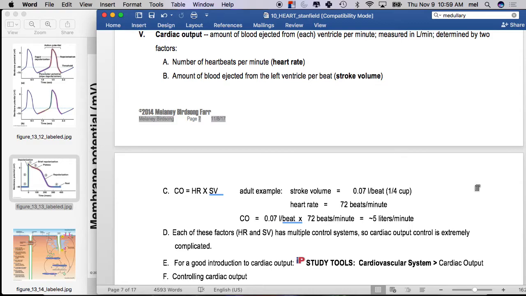So if I needed a greater cardiac output, like if I was working out, I could manipulate this one, that one, or both of them. And if one of them is compromised, let's say I'm having a heart attack, which one would be immediately compromised? Stroke volume, right? And I would try to compensate by increasing my heart rate, if I could. If my heart rate was the problem, I would try to compensate if I could by increasing my stroke volume. This one's harder to increase. Are we okay with that?